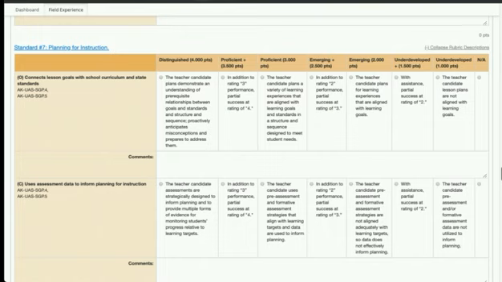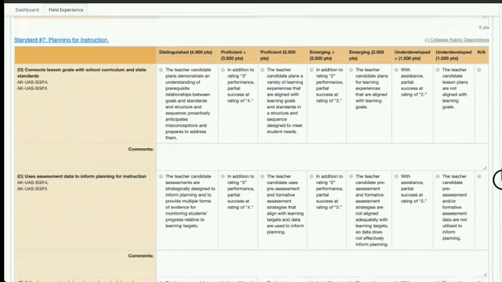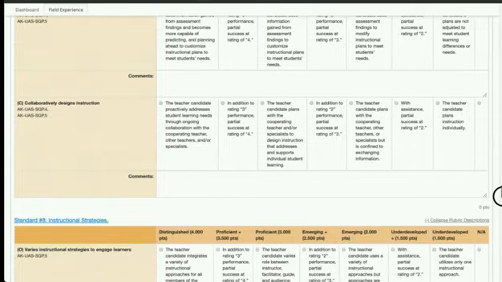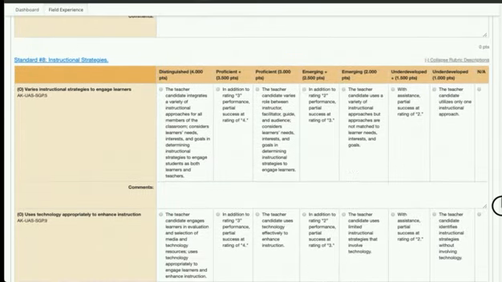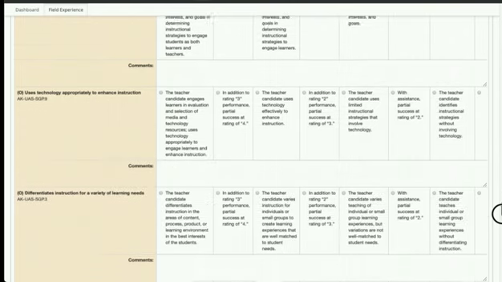And that might look different from school to school, district to district, but the supervisor, the host teacher, should clarify what evidence of planning means, and that should be given to the evaluator prior to the STOT evaluation, some kind of evidence of planning. Instructional strategies, various instructional strategies to engage learners.